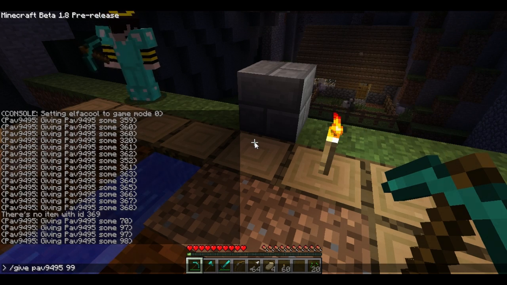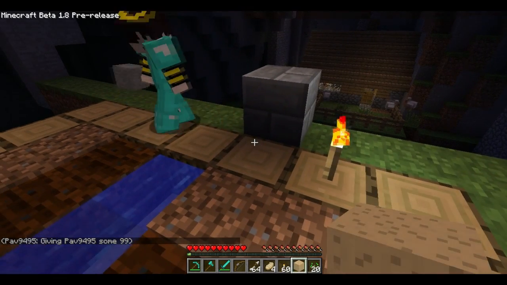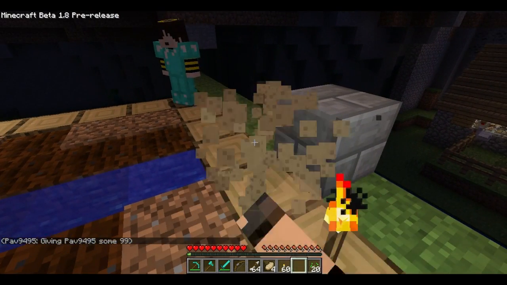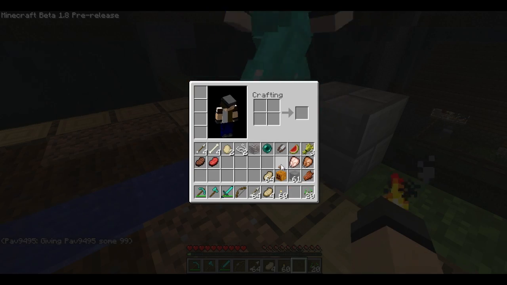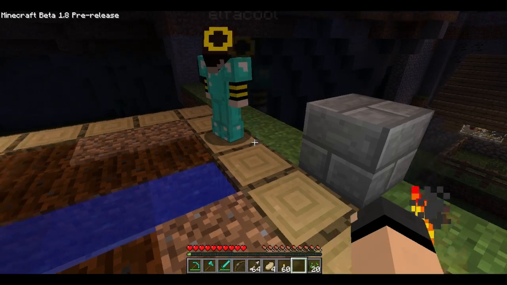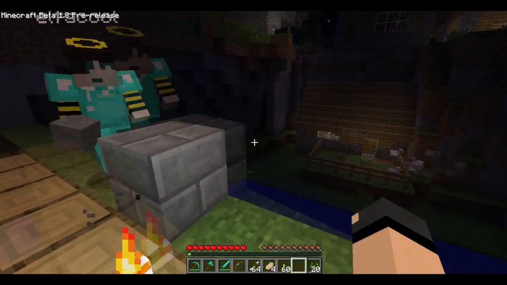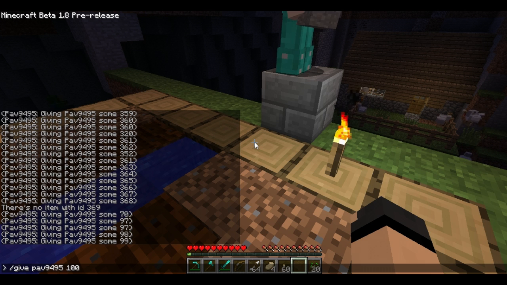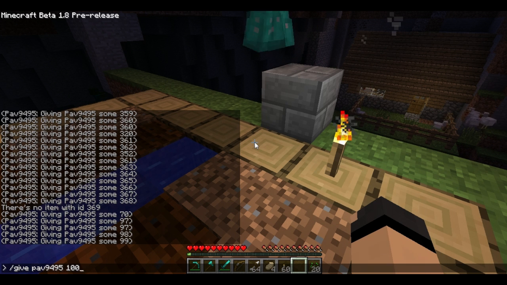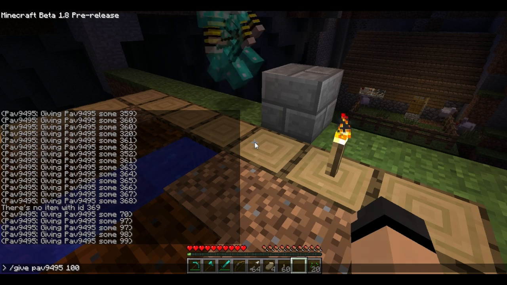The next stop is 99, which is the new mushroom block. It just gave me a brown mushroom. So the actual mushroom biome is not added yet, but the blocks are, that's why we have it. They haven't been added, I already said that. Oh my god, and I spent so much time searching.